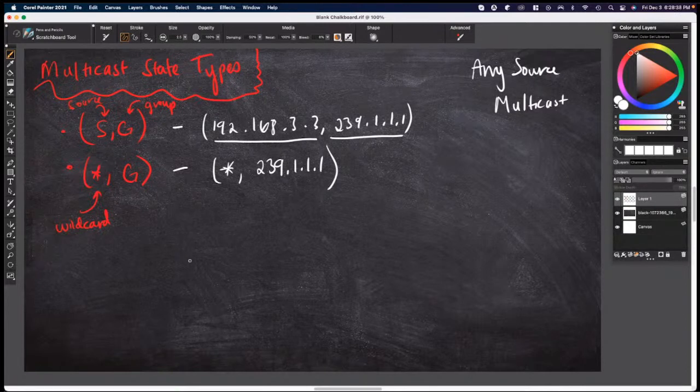So with any source multicast, you have the issue where if you're a source, I almost dropped my pen there, if you're a source and you're sending traffic to a group, that source knows about the group, but it doesn't know about any receivers. And if you're a receiver, you've got the exact opposite issue. You can join the group. You can say, hey, I want to receive traffic from all sources that send to 239.1.1.1. That's the multicast group. But you don't know what the source is. So it's a chicken and egg problem there. The sources don't know the receivers, and the receivers don't know the sources.